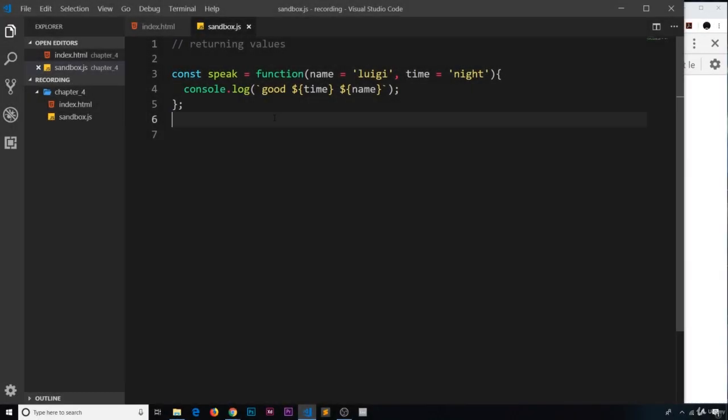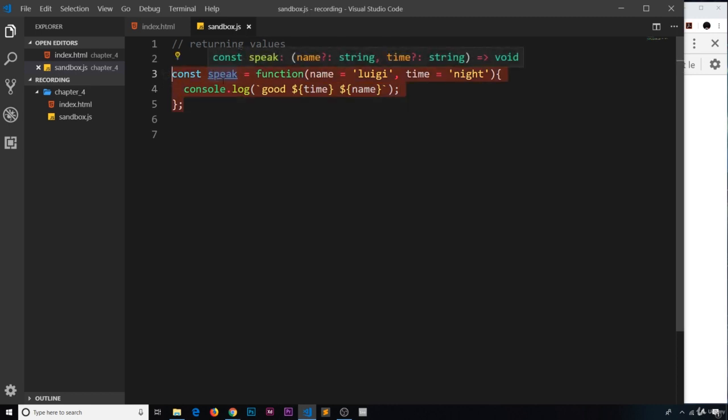Alright then, so when we've been creating functions so far, all we've been doing inside the function is logging something to the console, and that's fine, but we might not always want to do this. We might want to instead have the function return a value to us. For example, we could have a list of radiuses, or radii, I think the plural is called, which we get from either a user or a database or something else. And we might want to pass each of those radii into a function that calculates the area of a circle. Now, we don't want to log the area of the circle each time we call that function. Instead, what we want to do is receive that area value back so we can do something with it later on. So let's create this function.